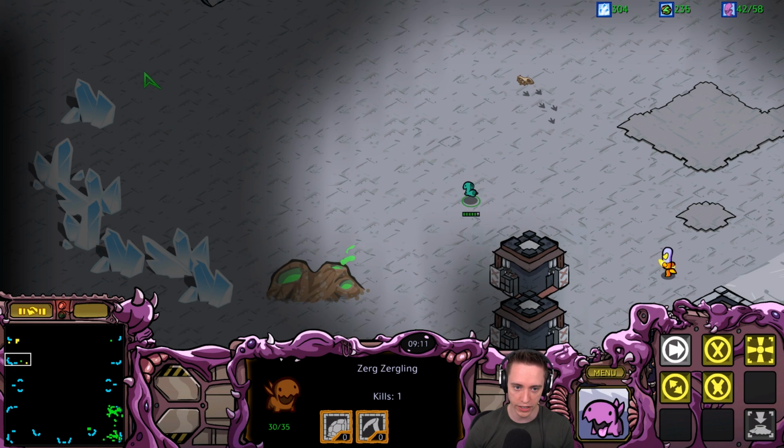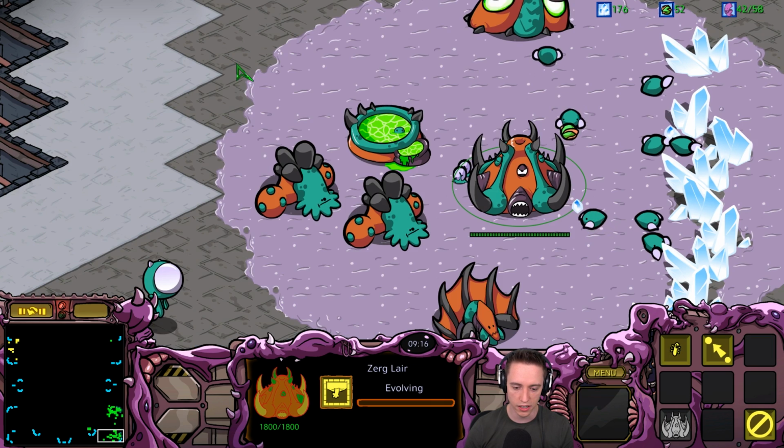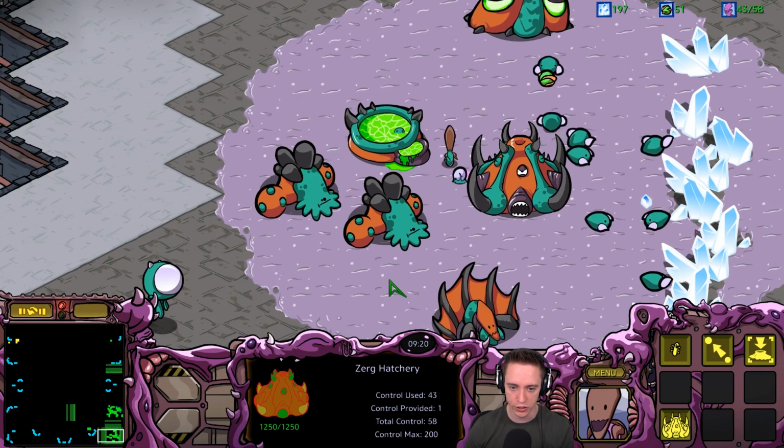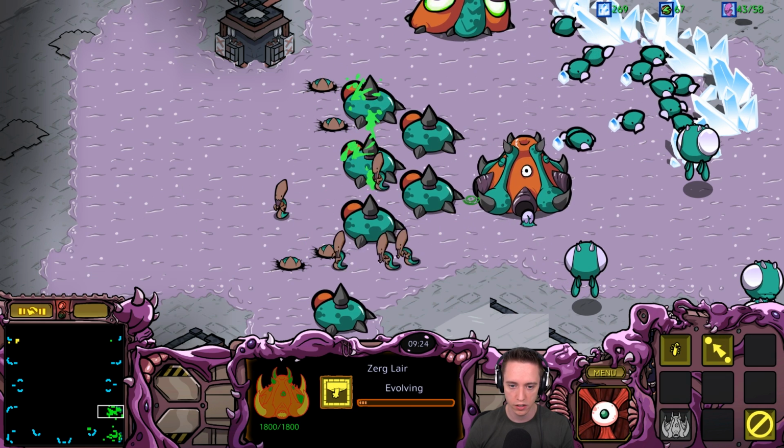So is he still trying to make an expansion now? Oh, no, still not. That's a lot of Dragoons. I'm not sure what the dynamic between Dragoons and then Lurkers and Zerglings and stuff is, so I guess we'll just have to be cautious.